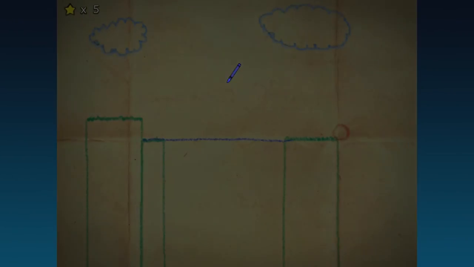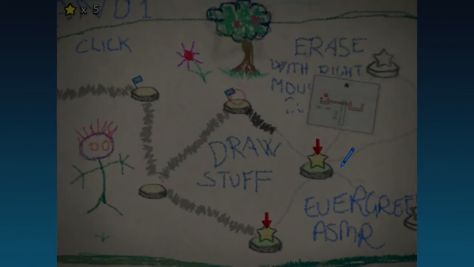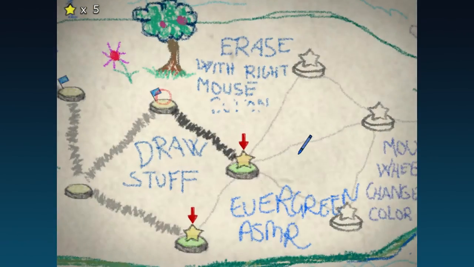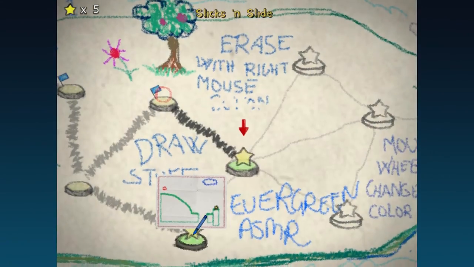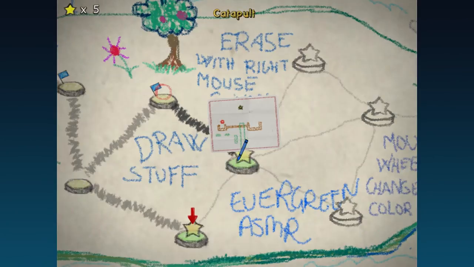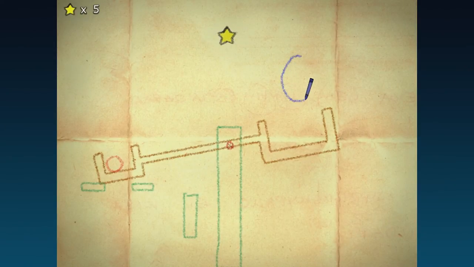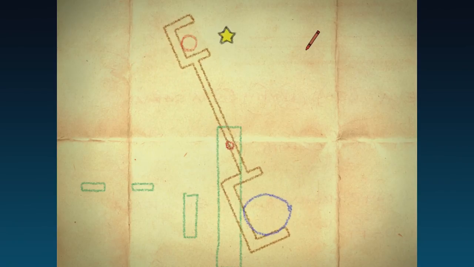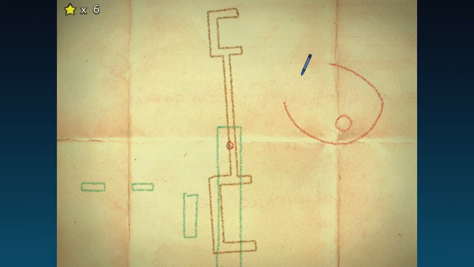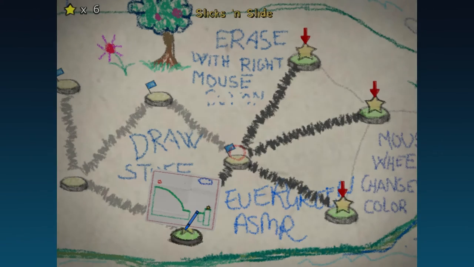We get to do some interesting things in a minute, if I remember correctly. Yeah, this one. This one's pretty cool. Okay, so we'll play this level called Catapult. Where we just want to fill up this bucket and try and launch our red ball into the star. So we got that one pretty easy.